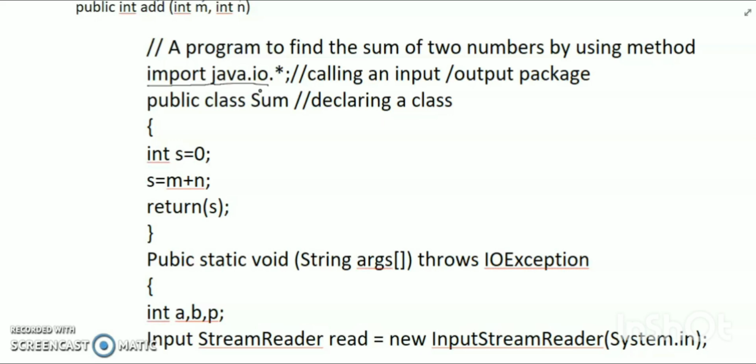The lower block accepts two integer numbers a and b whose sum is obtained. These numbers are passed to the method by using the statement. The values of a and b get copied into the parameters m and n.